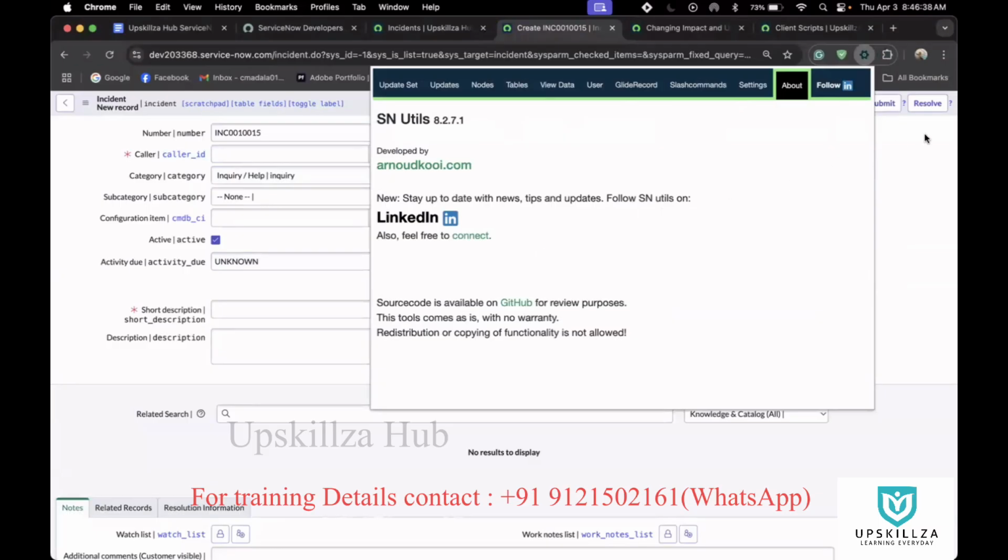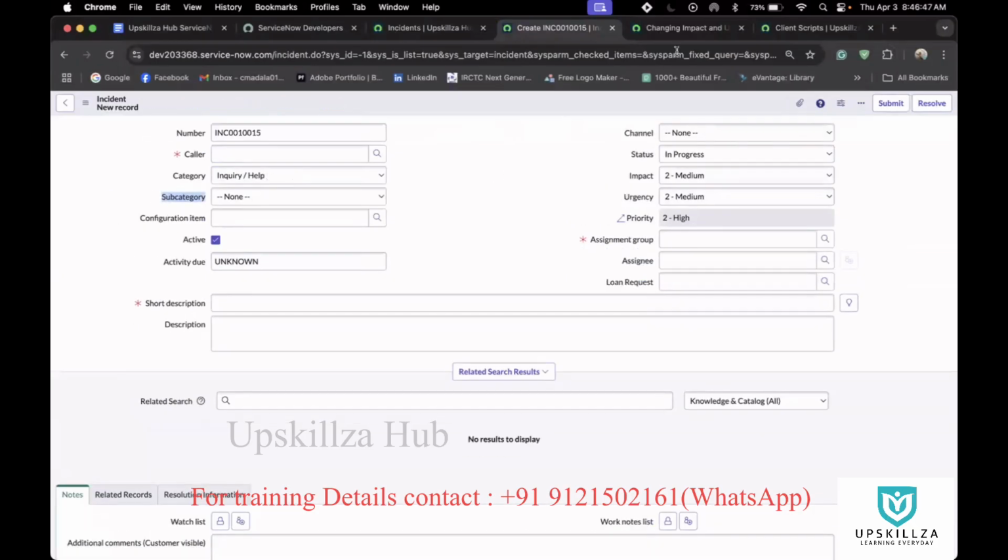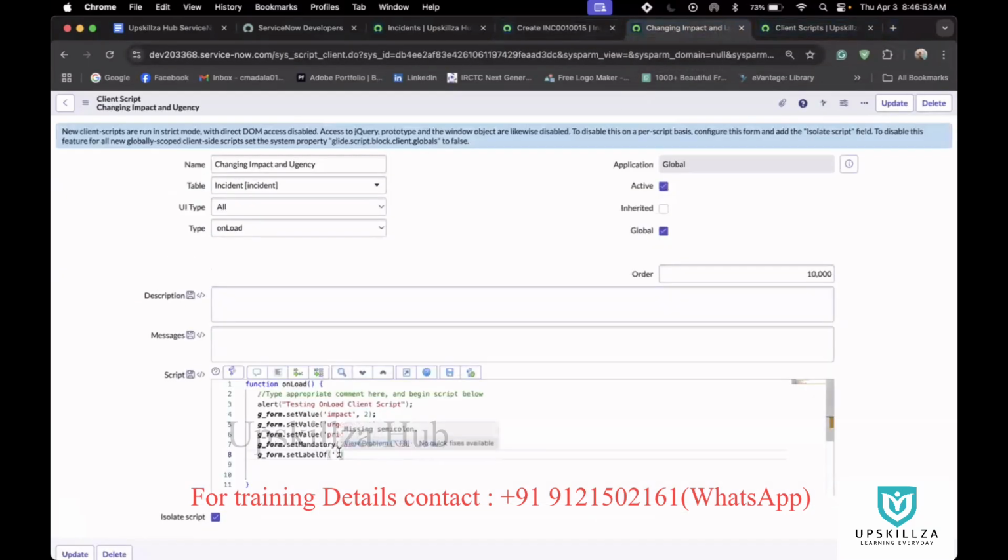If you double click on a particular field it will show, and if you double click again it will go away. We need to install it not from ServiceNow but from Chrome directly; you can search for SN Utilities and you'll get it. Okay, okay.